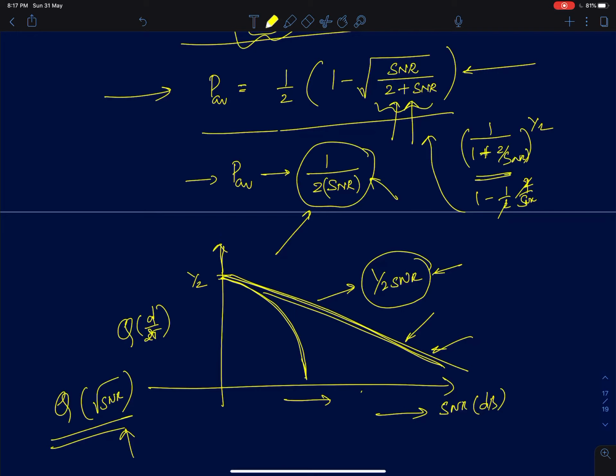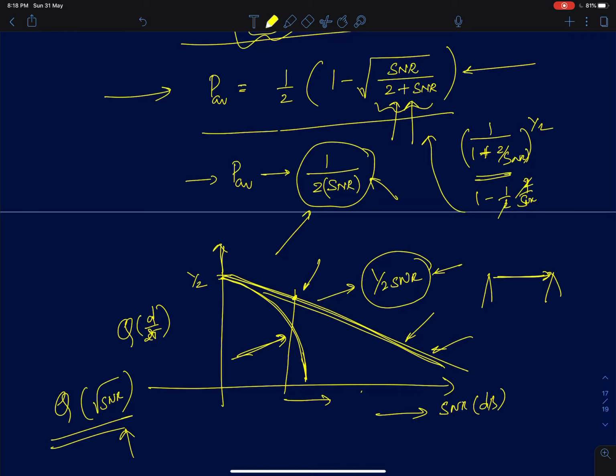That's the major problem of a wireless communication system. When you compare it with a wired communication system or a line of sight communication system, which can also be approximated to a wired system, the received power is more or less constant. There aren't big attenuations there, and there are no multipaths and all that. When I say line of sight, there is only one direct path between transmitter and receiver. In that case, the bit error rate reduces significantly when you increase SNR. So for the same SNR, you will get a much higher probability of error in a wireless communication system.